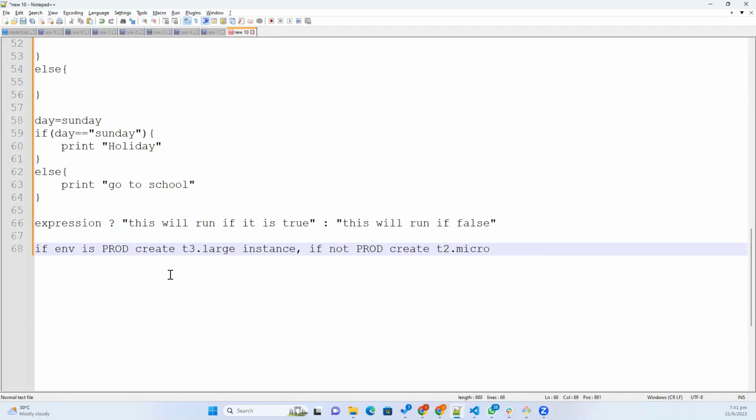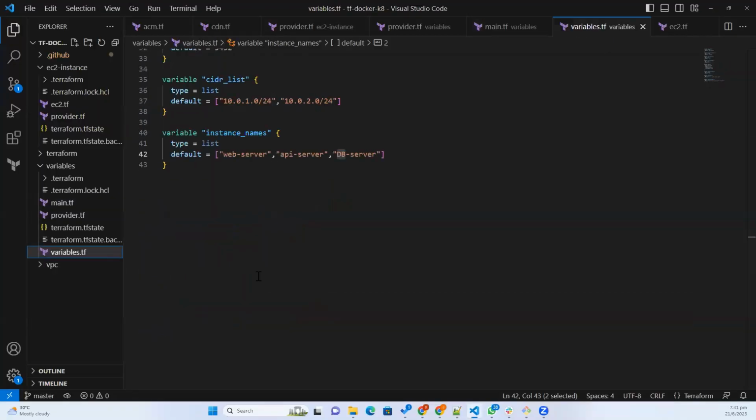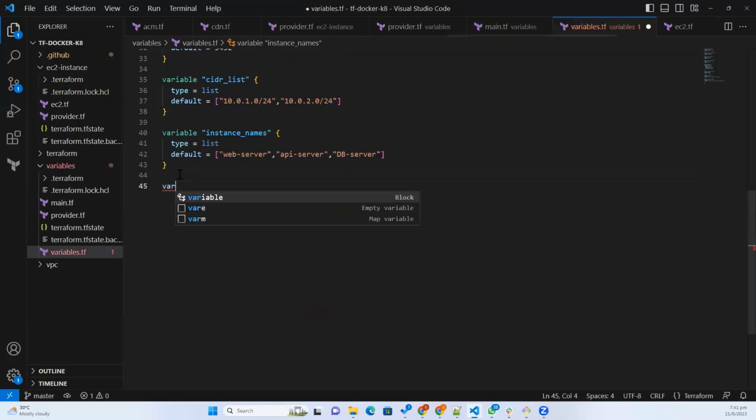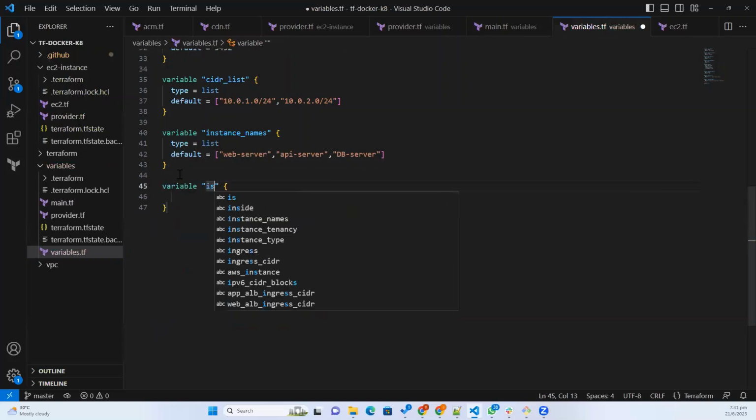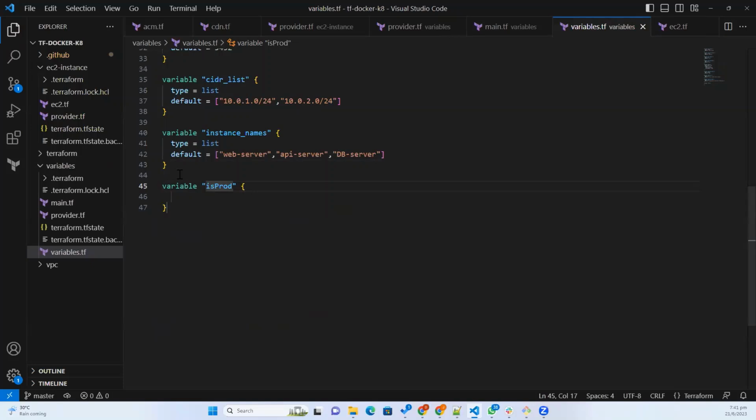How can you implement a condition for this? Now, let me create one variable is prod. Okay, I can just give type equal to boolean, and then the default value is nothing but true.